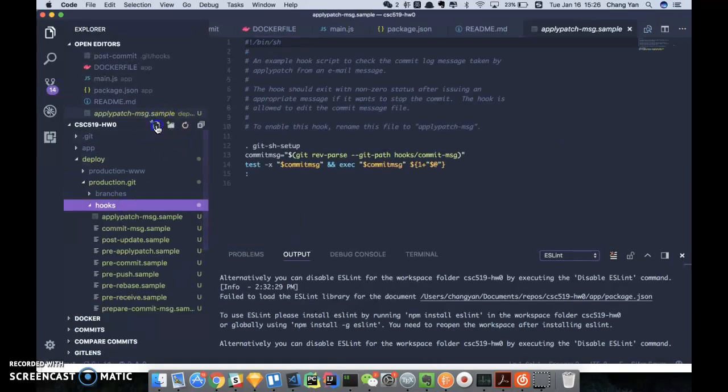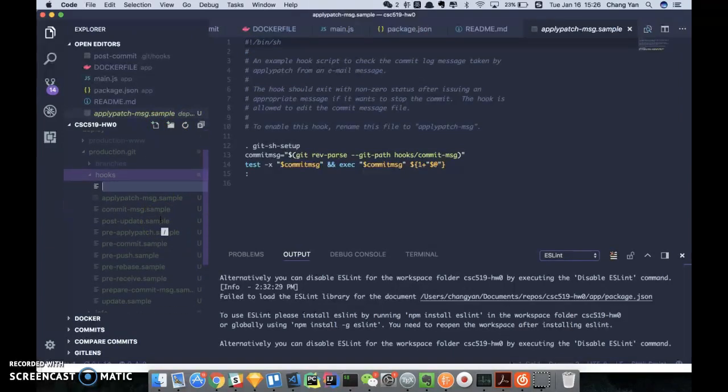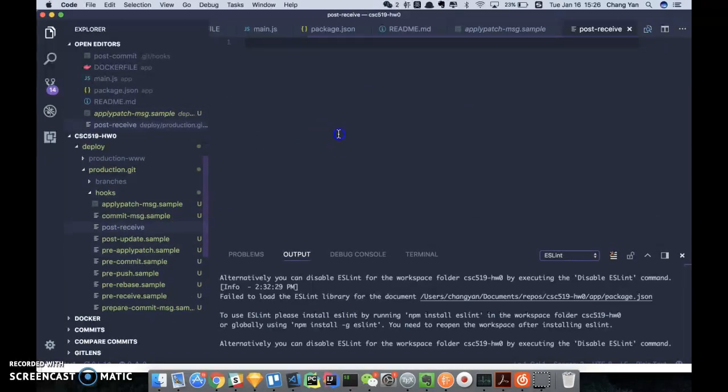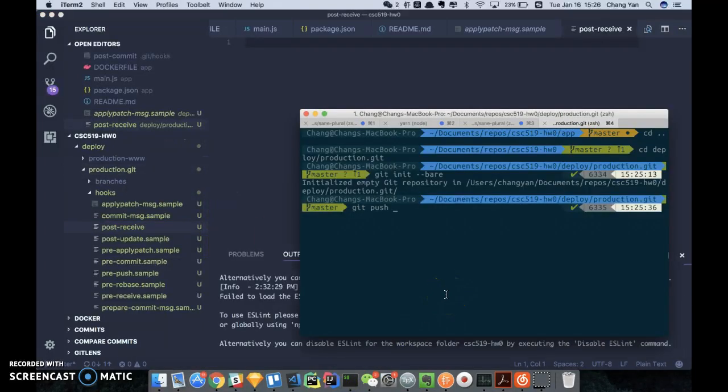But we're going to create a script called post-receive. Suppose this folder, production.git, is the origin. After we push code to it, like we do with git push origin and specify a branch like master, the post-receive hook happens after you push code to this repo.